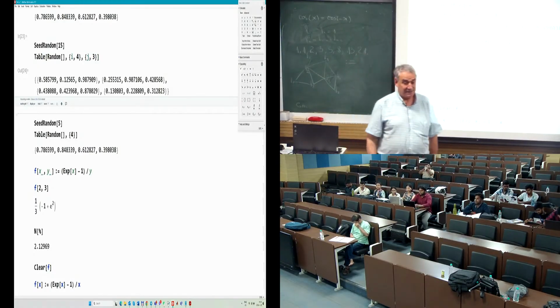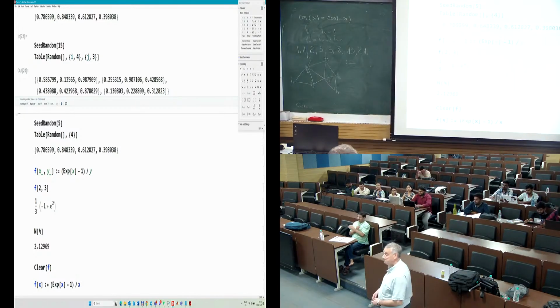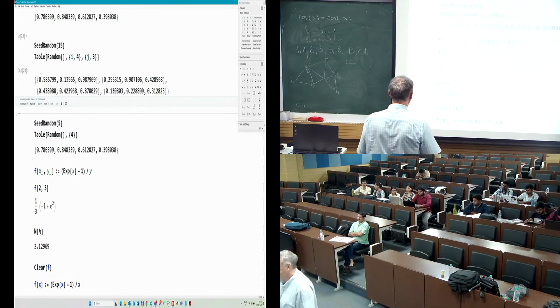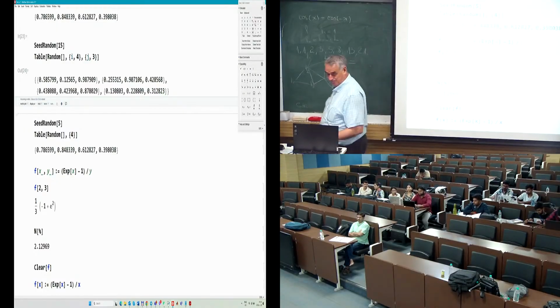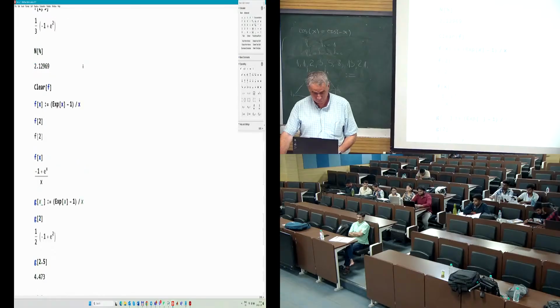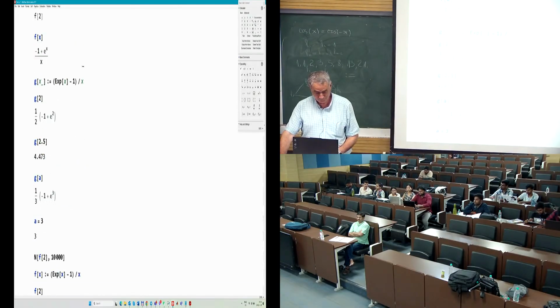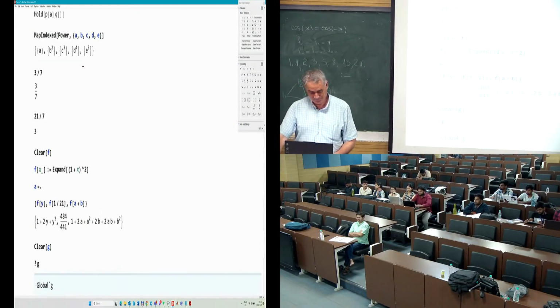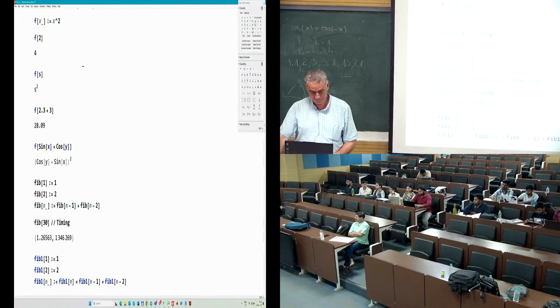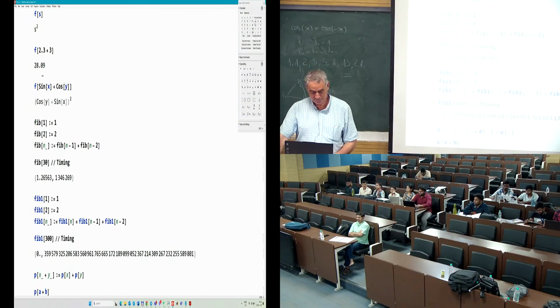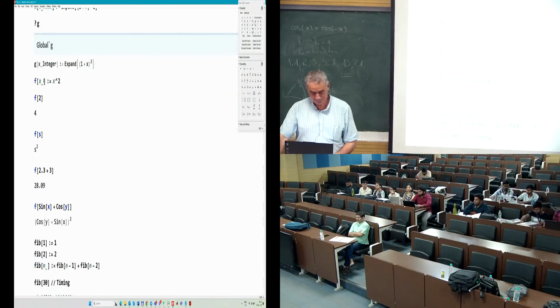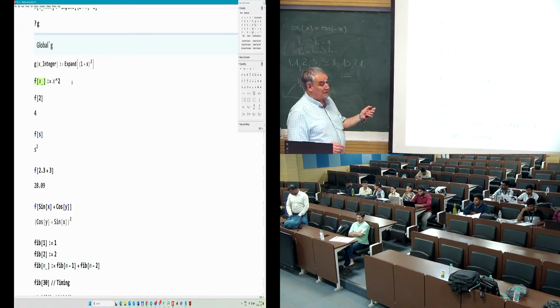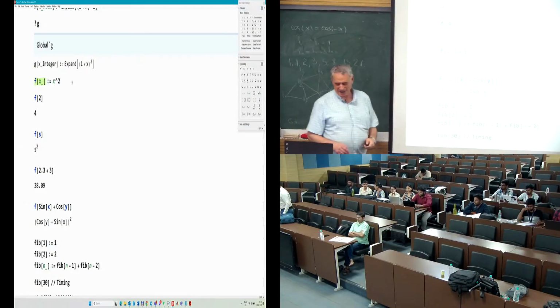Here a parameter is defined using underscore. Name of this parameter is x, defined as x squared.